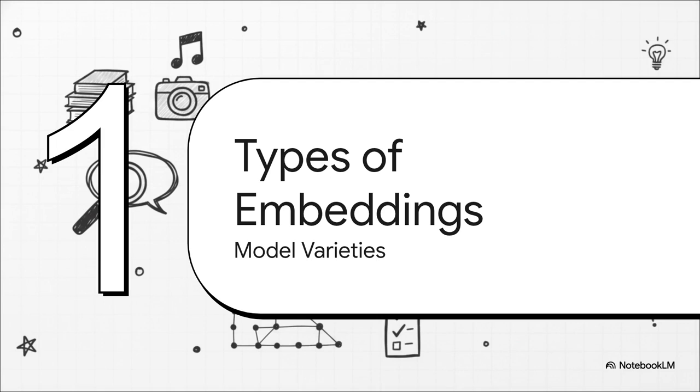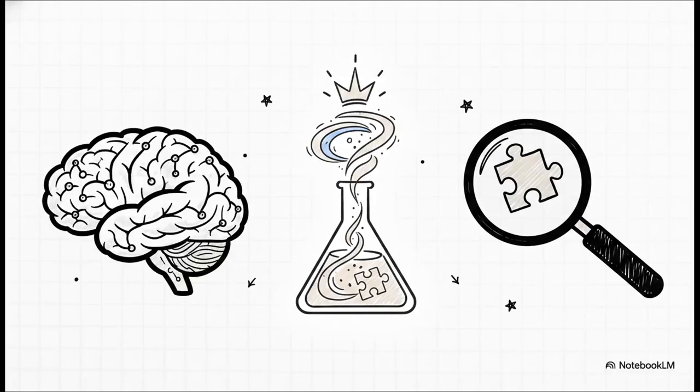Next step, part 4, types of embedding models. To build this pipeline, you really have to choose the right tool for the job. Not all embedding models are created equal, and knowing the difference is key. We generally look at 3 main types. Dense embeddings, that's what we've been talking about so far. They're powered by neural nets, capture really deep semantics, and they are the gold standard for modern RAG.